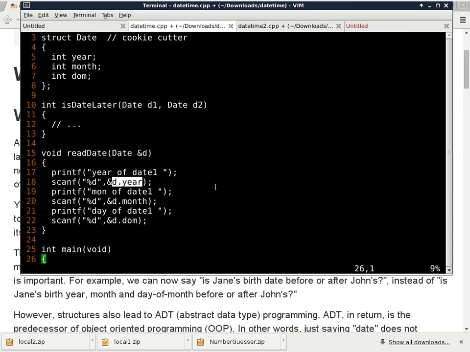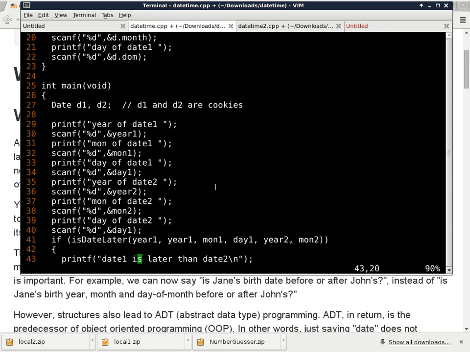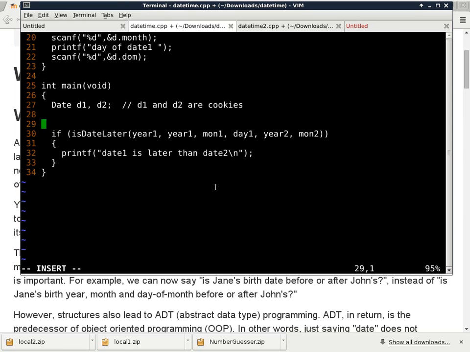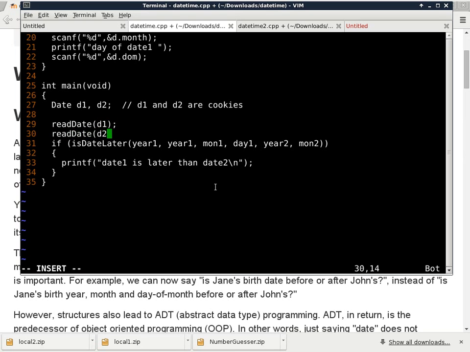So with this, I no longer need all of this junk here anymore, because now I can take this all out and replace it with two single function calls. The first one is going to be read date D1, read date D2. You might need to have a prompt that says, I'm reading date 1 now, I'm reading date 2 now.